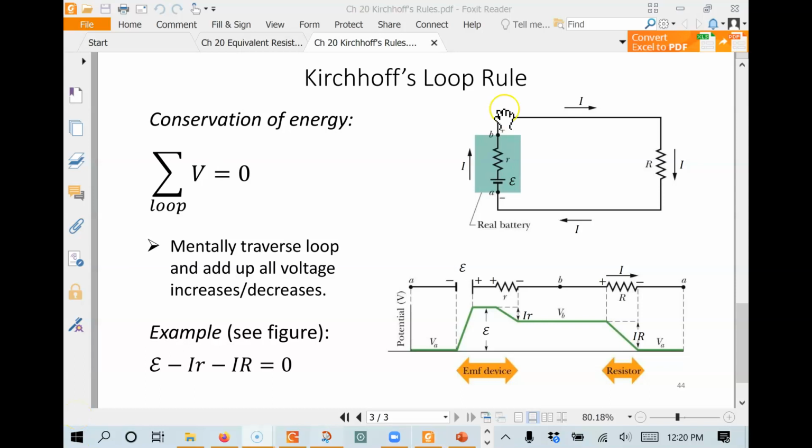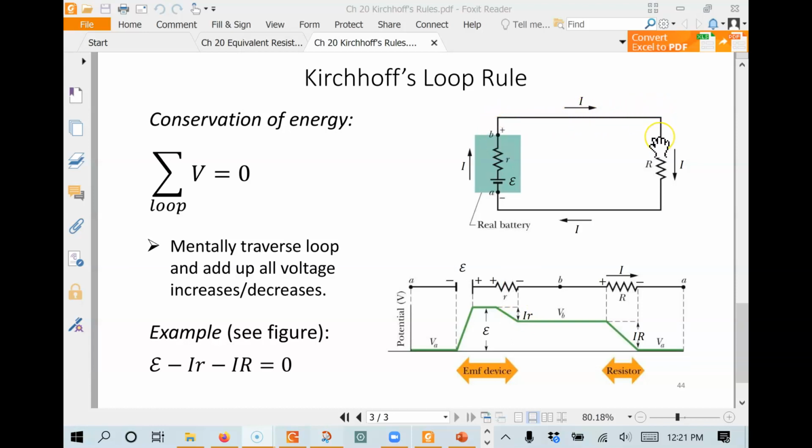This figure allows us to see how it works. We'll take this loop and we'll unwrap it so it goes straight through. Call the position A at the negative side of the battery 0. As you go from low to high across the battery, you get a gain. As you go through this resistor, you get a decrease in voltage. You go on the wire, no change. Wires have no change. The resistance is negligible.